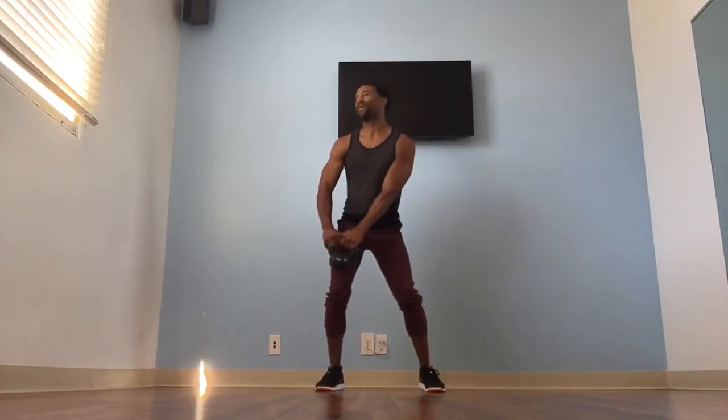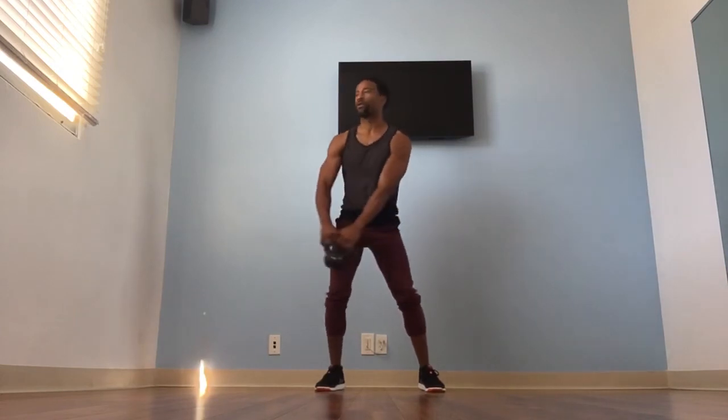We're doing a full body. We're using our arms and our legs. Good. Believe it or not, we are developing muscle building. Keep it going. We're working on our stomach, working on our arms, working on our legs. Keep it going. Good.